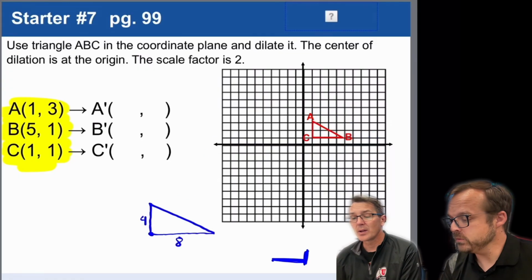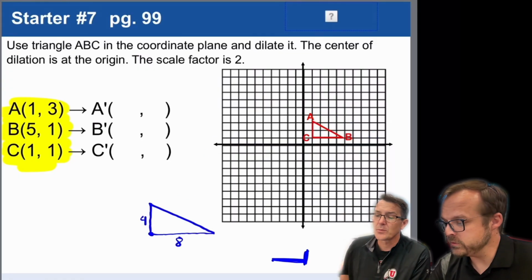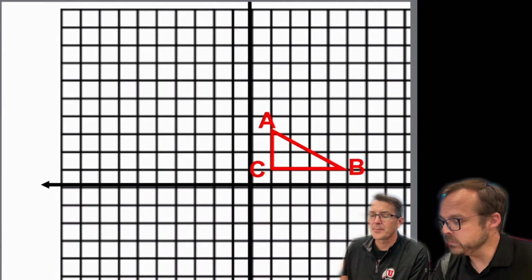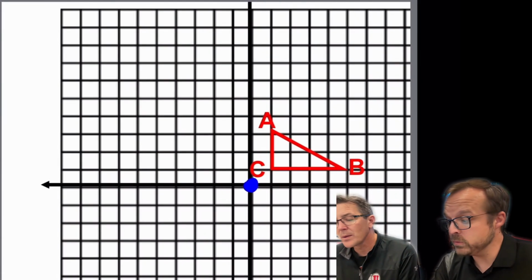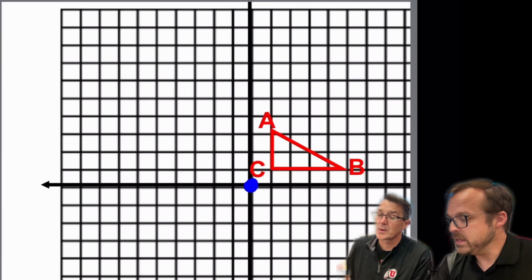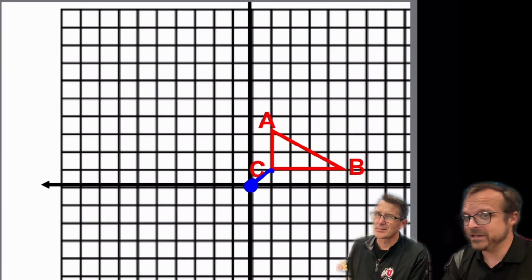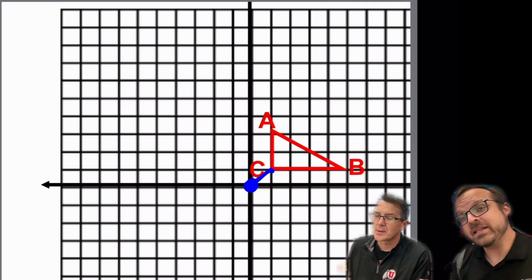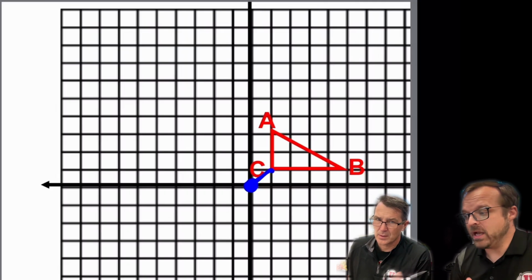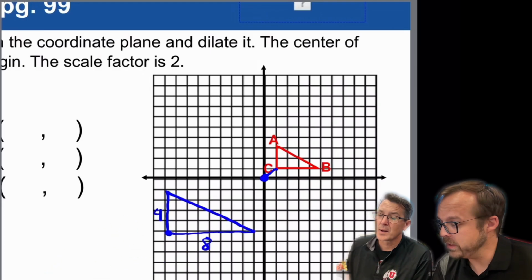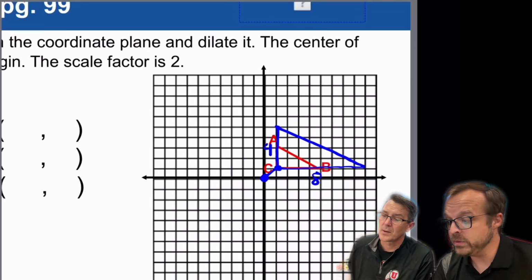If you take a look right here, I'm going to try zooming in, just so they can see that really quick. This distance from the origin, which is our point of dilation, has a diagonal distance of 1. We'll talk more about that diagonal distance later, right? That needs to double then, right? Times by 2. So that's where we are actually going to take our triangle. And instead of being right here, we need to double the distance away, which would be right there.